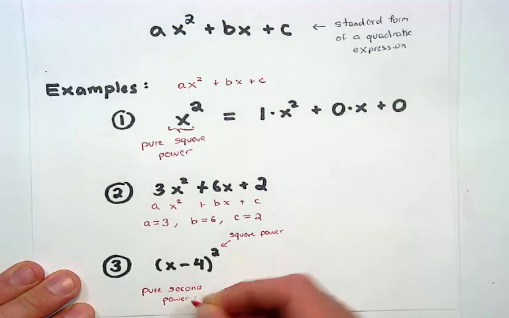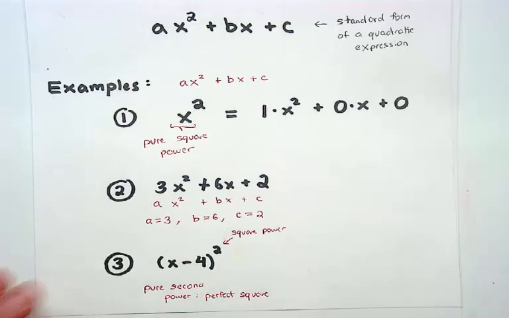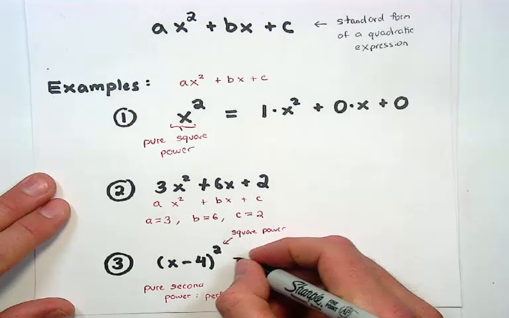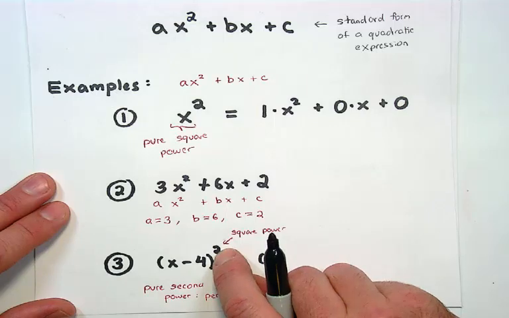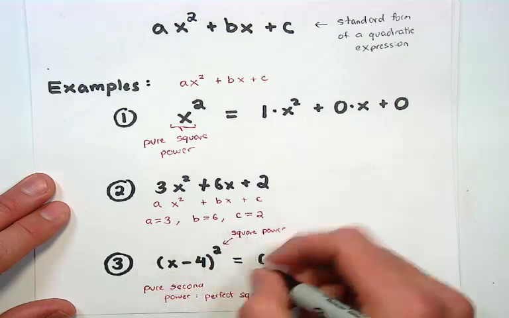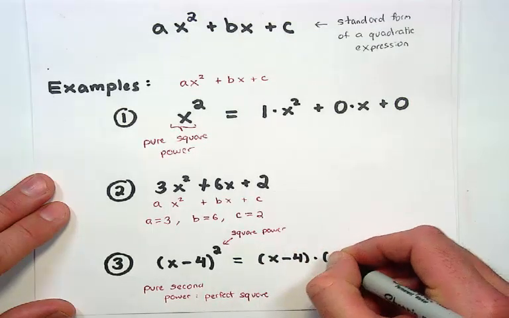This is actually what we call a pure second power. And another way to say this is a perfect square. There are no squares better than this one. And we'll come back to this later in the course. Don't trip, you know. Remember that squares count multiplication. So count the number of times the base shows up. In this case, this base is going to show up twice.